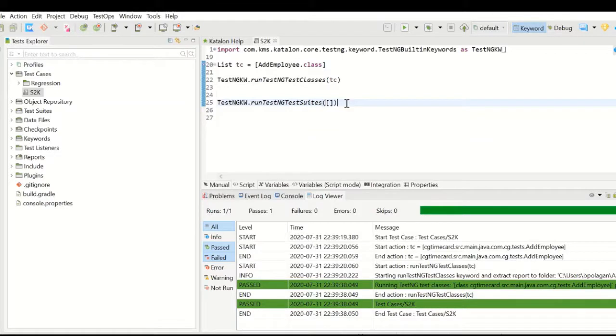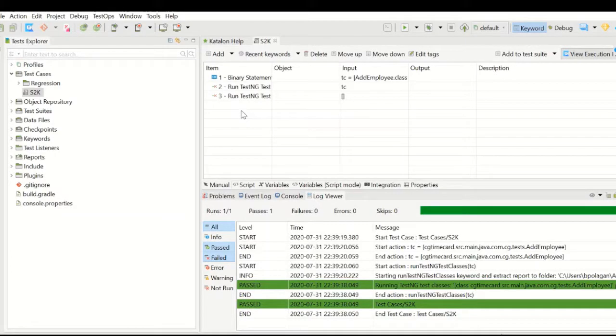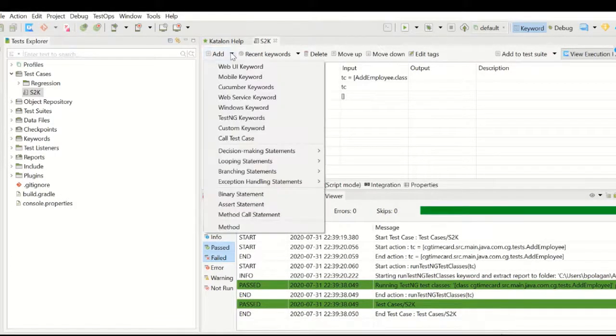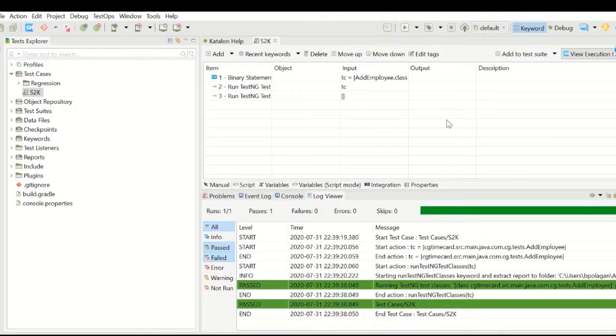And when you are actually using Katalon, you continue to use it because it has a lot of easily usable features. In fact, it is similar to Selenium, but Selenium keywords are not graphical. You have to do it in Selenium IDE. But here the keywords are something which you can see and start using. And designing the scripts for somebody who doesn't have scripting knowledge is going to be very easy. You can choose the list of keywords and start using them. So that's why it is good to use Katalon in the beginning phase.